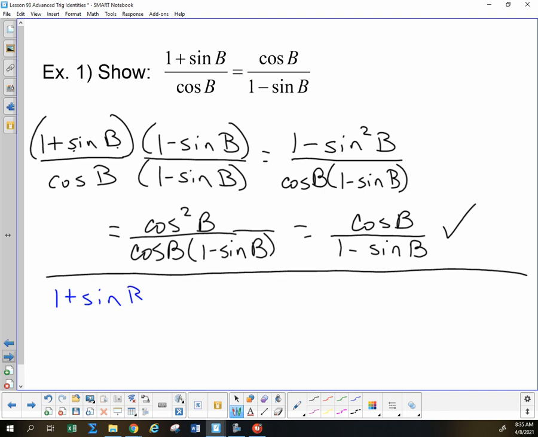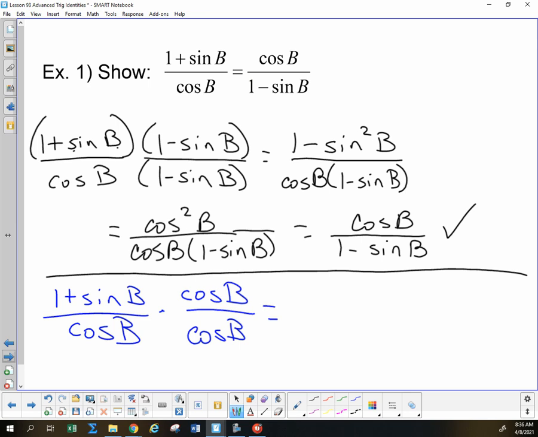Sine b over cosine b, and then you multiplied the numerator and denominator by the denominator you wanted to have. Well, why'd you pick the denominator? Why didn't you just say, well, I need a cosine in the numerator, so let's put that in there? Answer is I certainly could have. And here's what would have happened. I could have done, I need a cosine b in the numerator, so I'm going to put it there, which means I'm going to put 1 down here in the denominator as well.